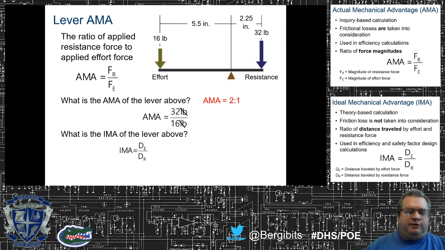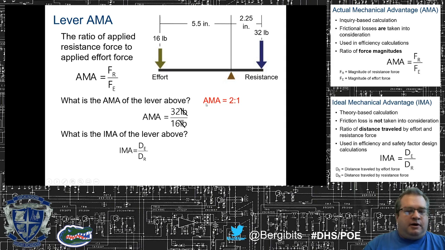Okay, so the previous page, the reason we didn't do the calculations is because they wanted you to have the advantage of doing all the calculations on one page. All right, so what is the IMA of the lever above? Distance effort is 5.5. Distance resistance is 2.25. And you can see we would not have that number if we did not calculate our moment and get that left side equal to right side and get that variable answered. We couldn't do this step right here.